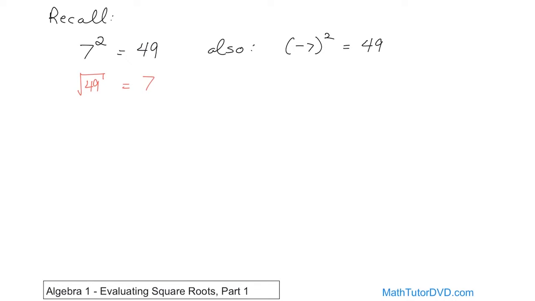Now, the thing to make sure you understand is that when you take the number 49 in your calculator and hit the square root button, you're going to get the positive 7 back. This is called the principal root — the positive root, basically. But when you actually take the square root of 49, if you're looking for numbers that when they multiply by themselves give you 49, well, positive 7 multiplied by itself gives me 49, but negative 7 also multiplied by itself gives me 49. So usually you're looking for the positive value called the principal root, but keep in the back of your mind that negative 7 also works.